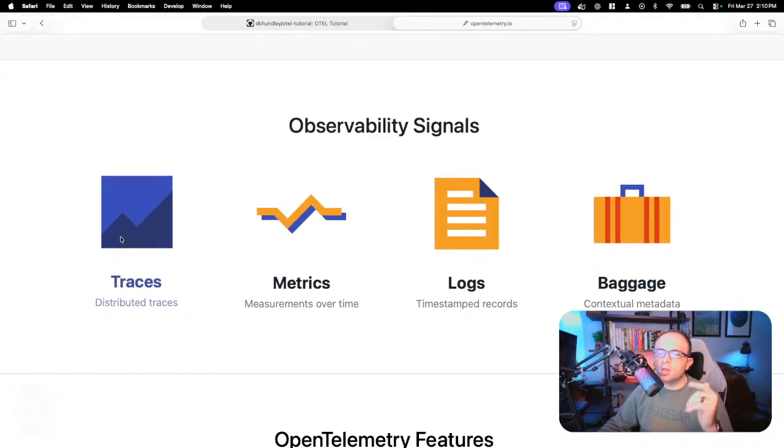So first here is the traces, and traces are really easy to understand when you think about that agentic AI context. With a trace, that is basically telling the story of what actually happened from start to finish with maybe a single API call, maybe a single instance of the agentic AI completing a task. So when you think about agentic AI specifically, recall that if we provided a number of different tools that I can invoke, we want to be able to see, okay, invoke tool A first, then maybe tool C, then tool B, then maybe tool D, etc. And that is what we would refer to as the trace.